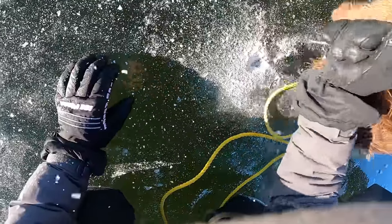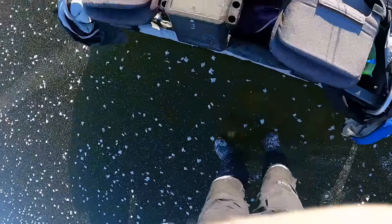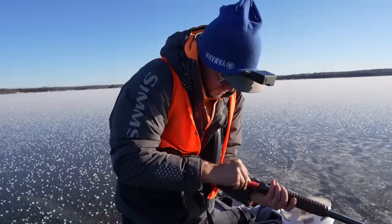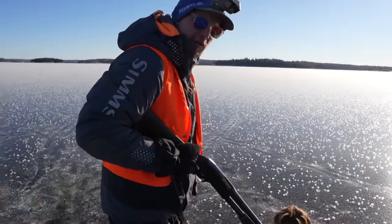I think this would work eventually. Sure. Not a 100 hole type day. No, for sure not. Okay, well, I'm gonna try the gun then. It is steel shot, so we're not poisoning the lake. Is there like rules about this kind of thing? I don't think so. When I tell you when, I want you to close your eyes.